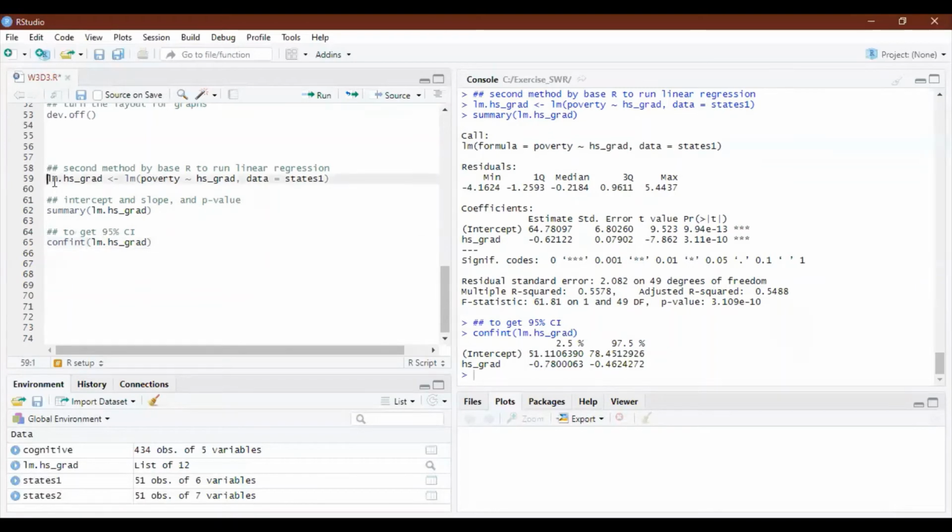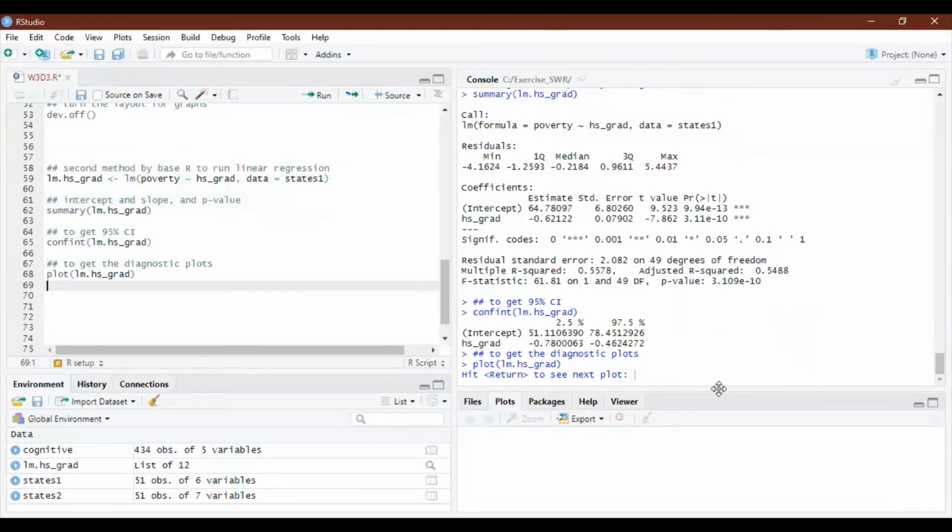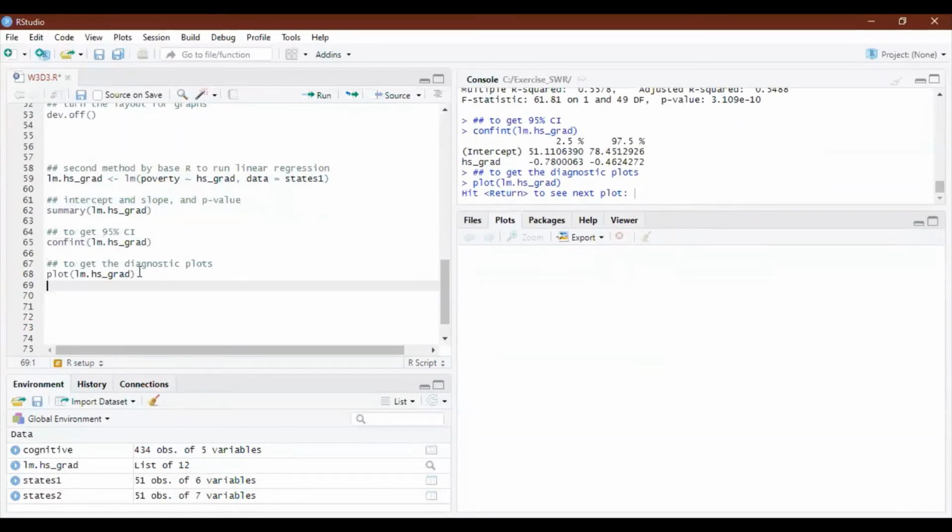So this is how you do the linear regression model in base R. But there is no plot. To get the diagnostic plot, you need to plot the linear regression. When you do this, you will get this one, hit return to see the next plot.